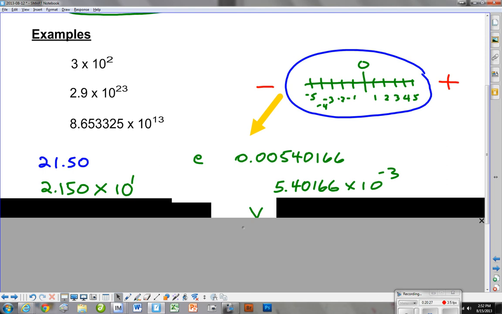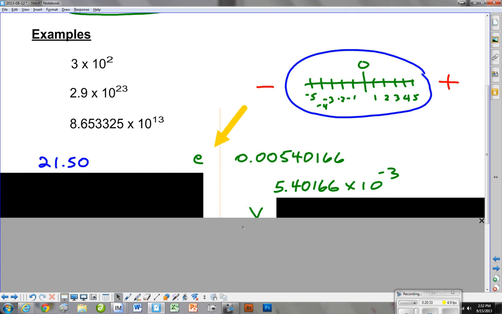There we go. Now this one is going to be 21.50. And if we have 21.50, we want to write that in scientific notation. Would you all give that a shot? You probably saw it anyway, but that's okay. And we'll stop the recording and let you try it yourself at home as well. Here we go. Now let's see if you got it right.